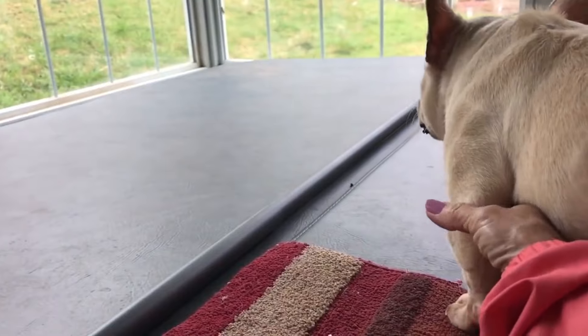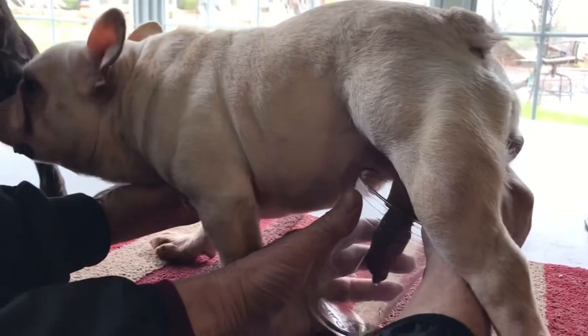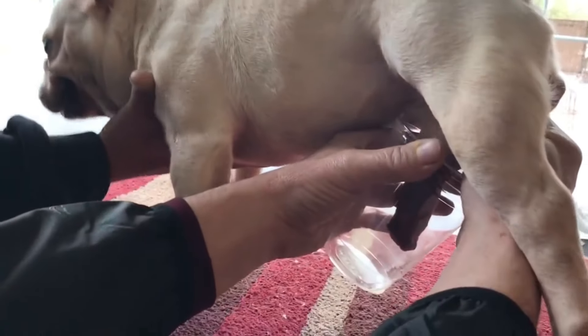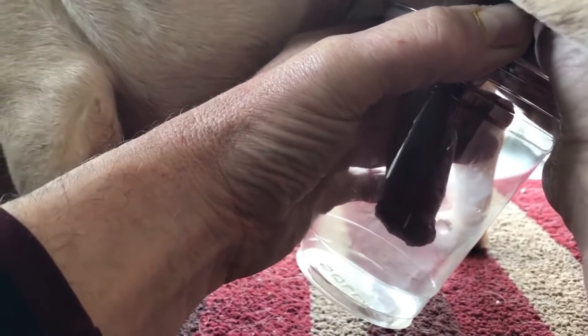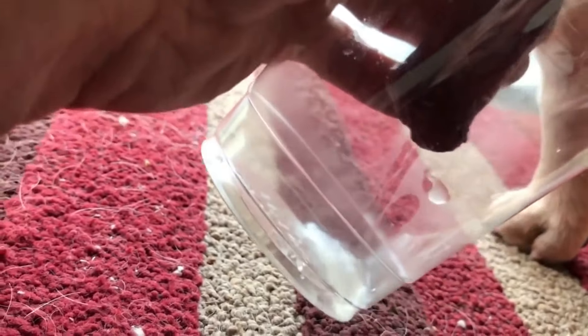I've got hold of him. Look at the back end of him so you can see the testicles. I've got a pretty good grip on it and pretty good control of this dog. He can try and walk away on me, but I'm just going to hang on to him. Now we're going to use the tease dog here to help out the situation. You can see he's starting to produce more. You can see on the side of the cup it's got a milky color to it — that's what's called the sperm rich fraction. There's a drop going down with a nice milky look to it.